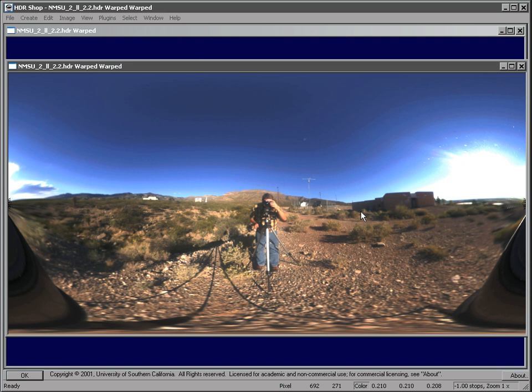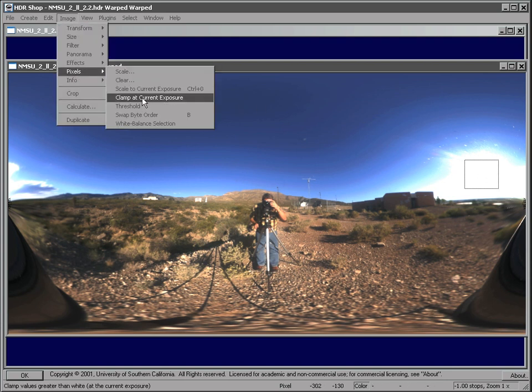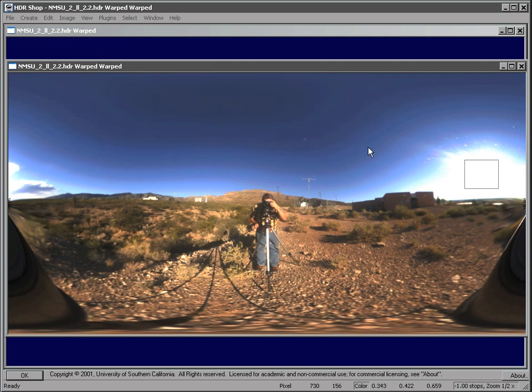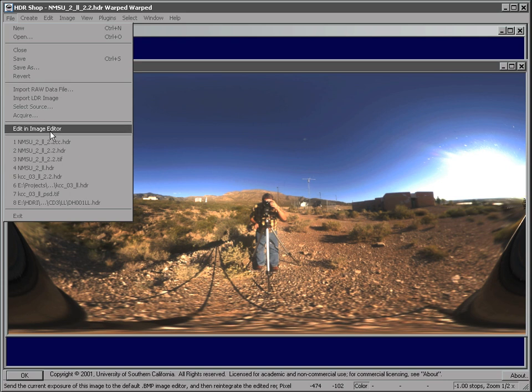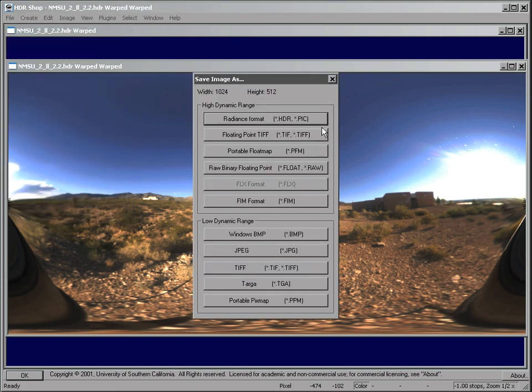But the next thing we need to do once we've made a lat long is to create a selection. I usually select over the light source, and let's go to Image, Pixels, White Balance Selection, and this will put a color correction on the image, which I will show you proves to be relatively crucial. At this point, this can be saved out. What we'll do here is save as an HDR or a floating point TIFF. I think Mental Ray will accept either one of those. And now we can move into Maya and actually work with a digital set with this image.